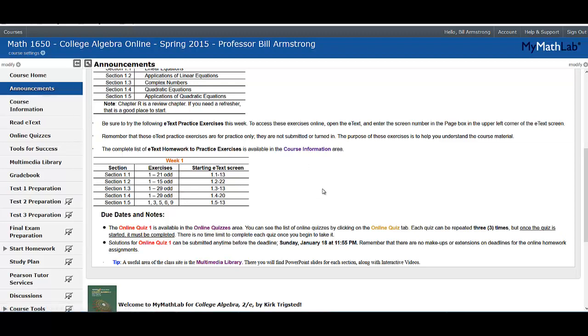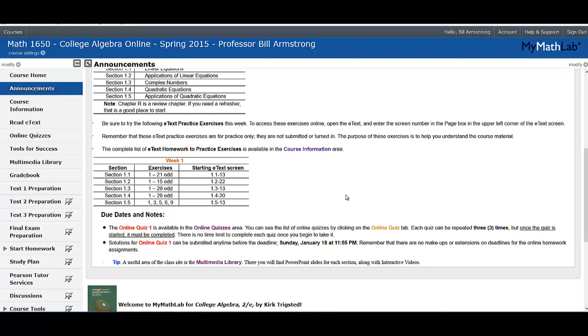But again, I have a lot of redundancy built in here. And then a quick reminder on the due dates. So I'm reminding you online quiz 1 is available in the online quizzes area. And reminding you again, you saw this in the syllabus, you can take each quiz 3 times. But once you start it, you have to complete it. And again, I have no time limits to complete each quiz.